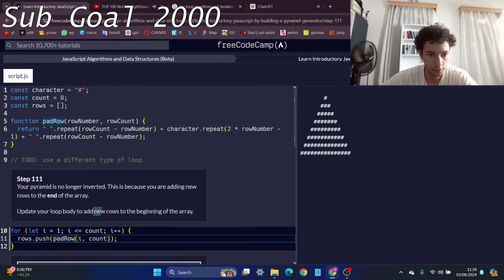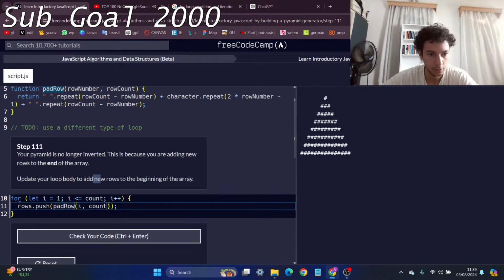Loop body. Where's the loop? I think this is the loop. This is the body. How am I supposed to change this?